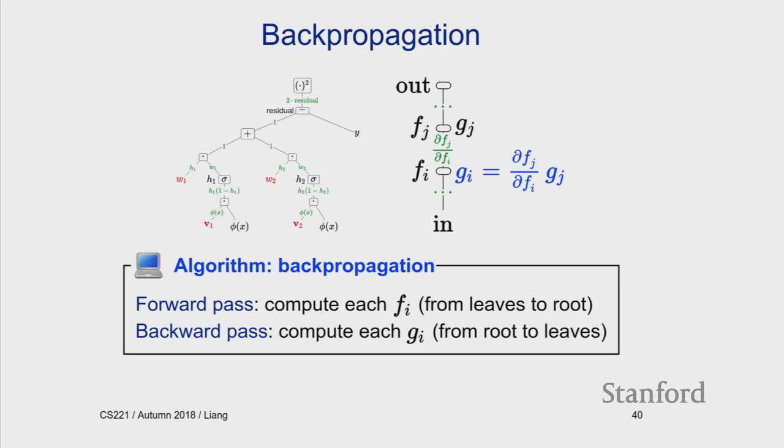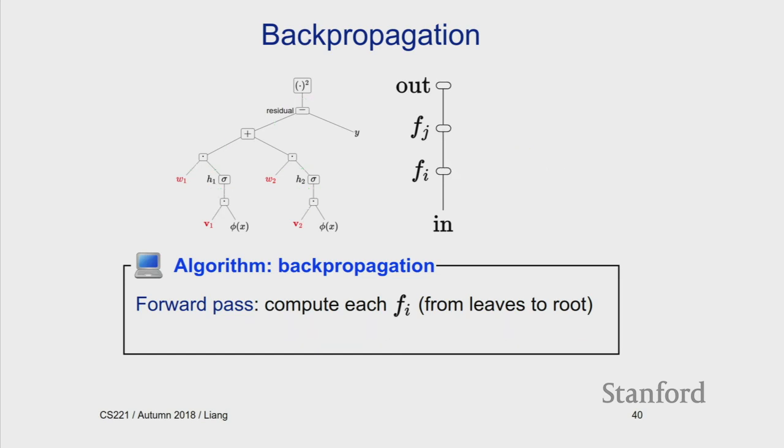Yeah? Can you speak on what happens when you have the same variable in different branches of the tree? So what happens when you have the same variable in different branches? So for example, if W1 occurs here and it happens to occur here. So you can actually more generically think about this as a graph. So they would be just one node.